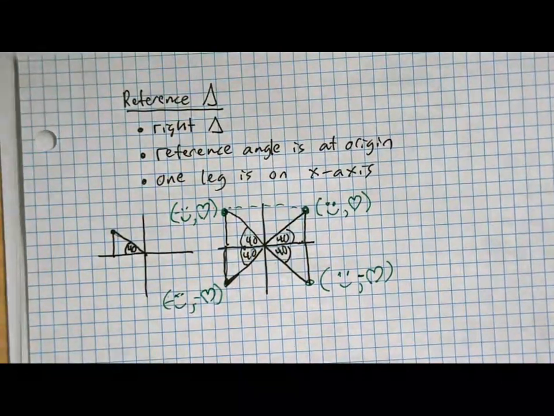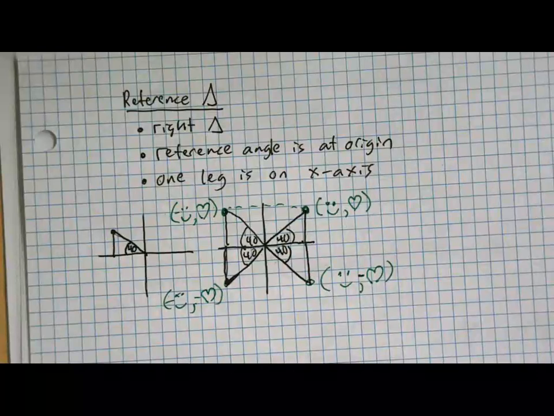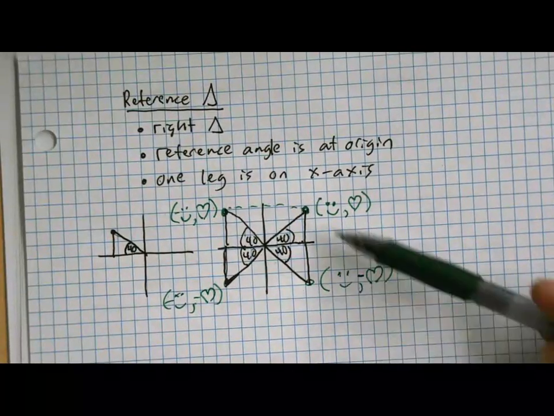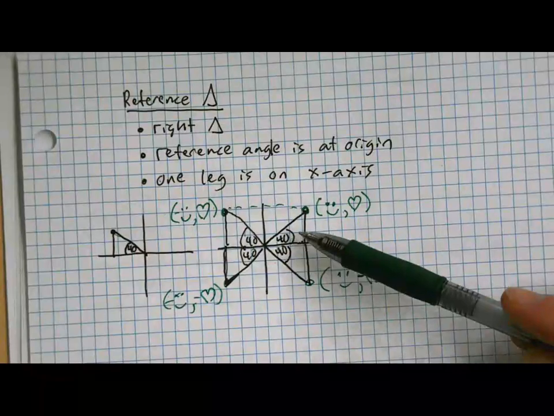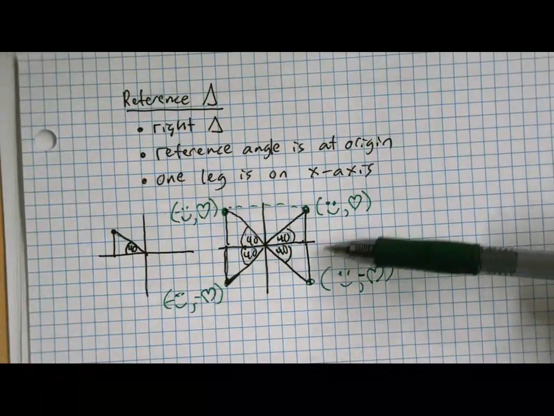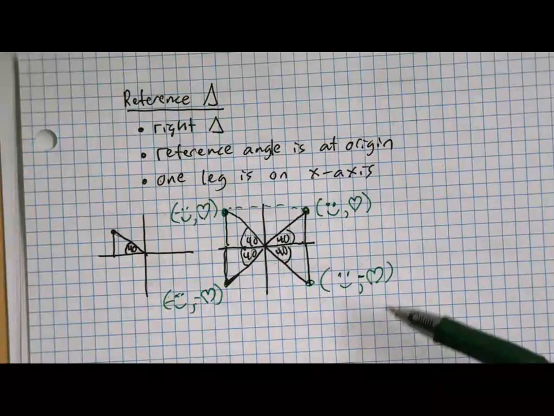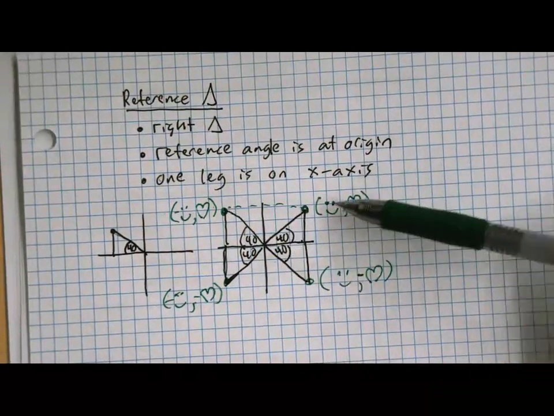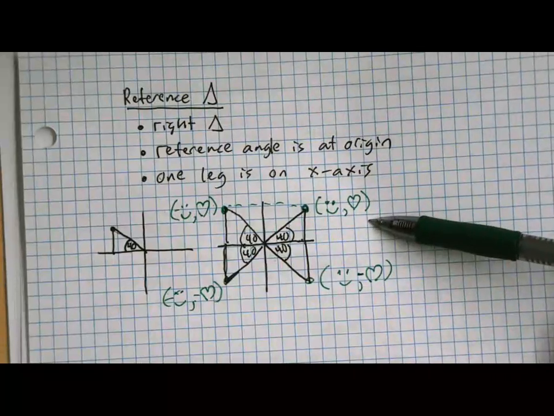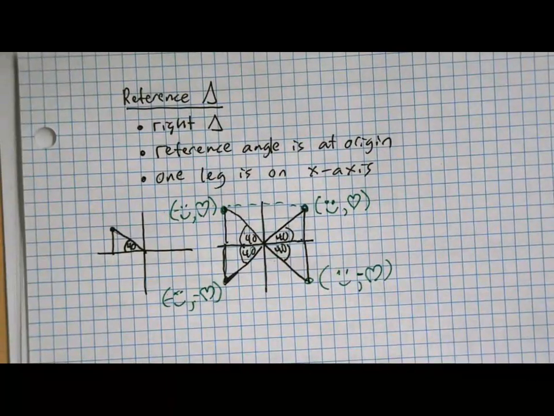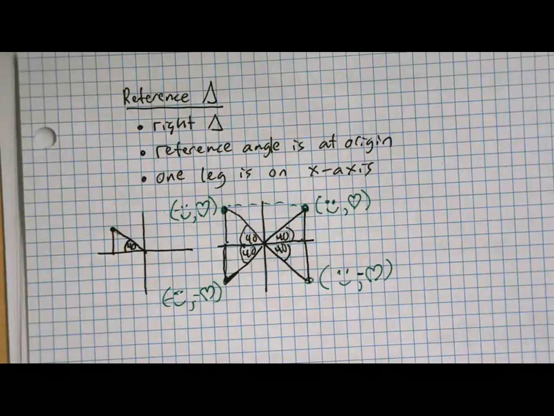So the idea of a reference triangle is, we're going to draw a reference triangle that's always going to have an angle between 0 and 90, so this limits how much work we need to memorize with the unit circle. And we'll just keep in mind that when we're doing these reference triangles, the x and y values are always going to match no matter where our reference triangle is. The only thing we've got to worry about is whether we're going to throw a negative on the x and y values, okay? So let me show you how this is going to come out, okay?